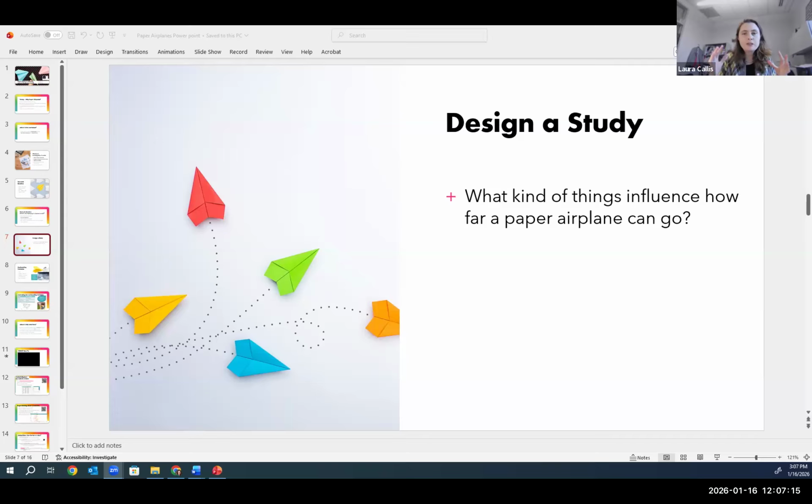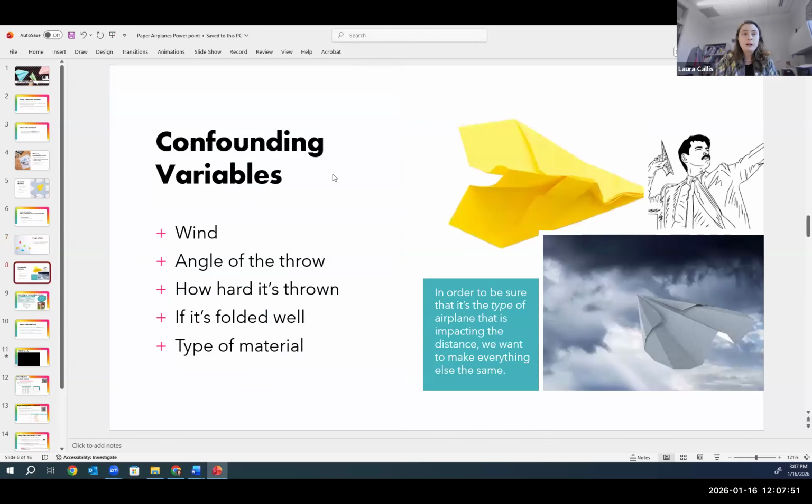And you can see that some of these ideas are part of the design, right? If we're thinking about how wide the wings are, that's going to influence how far the plane can go. But that's part of the design. That's one of the things we're thinking about investigating. One of the things we want to know. But then there's other things that we don't really, that's not what we're testing. Like the thickness of the paper or the type of paper it's made of, the angle that it's being thrown at, how strong the person is who's throwing it or how skilled the person is. Those are different variables. They don't have to do with the design of the paper airplane. So if we were adding some language onto that, we might say that those are confounding variables, right?